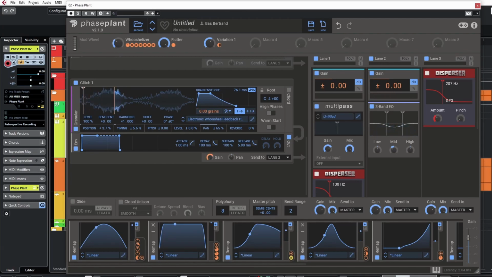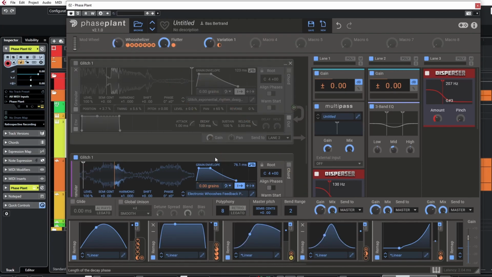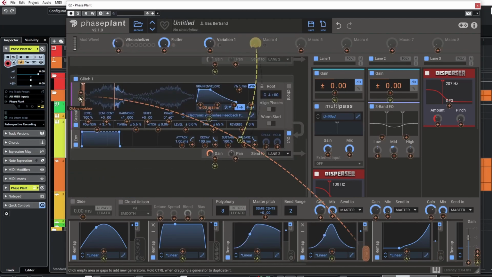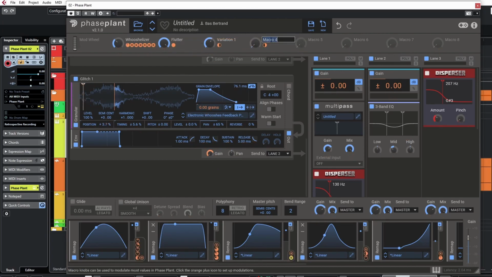Let's see. I will now attach another macro parameter to this start position, and I'll call this variation 2.